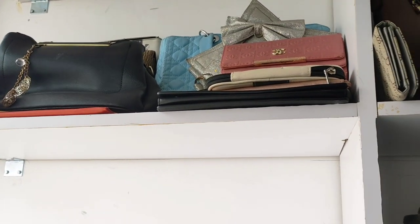More handbags. I'm going to show you. Yeah, so let me tell you. Like this, it's something that I'm supposed to paint white, alright? So like I've told you, I've painted, but I want to repeat the paint of this room. So these things you'll actually not see them. I'm gonna paint them white and you'll not be able to see them.